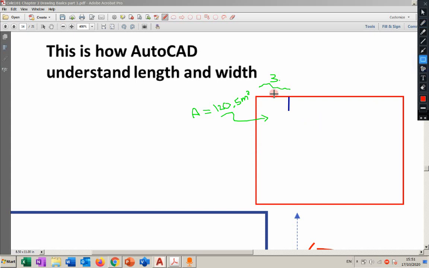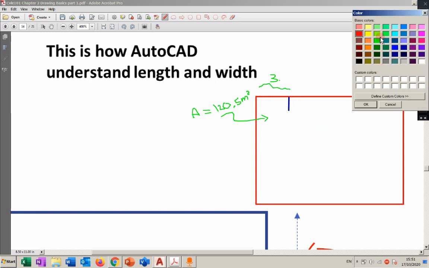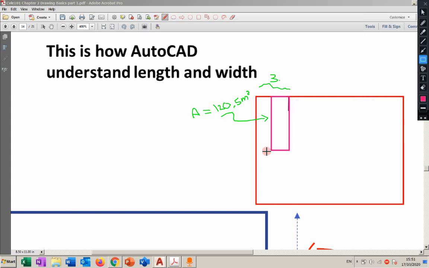So we will try to draw an area within this, but the length, this side, will be 3. So how much will the other dimension be? The area will decide. AutoCAD is going to calculate automatically based on 3 and the area how long this side of the rectangle will be. So this is one way to use area in a rectangle. You have the area and you have one of the dimensions. And yes, you need a starting point.